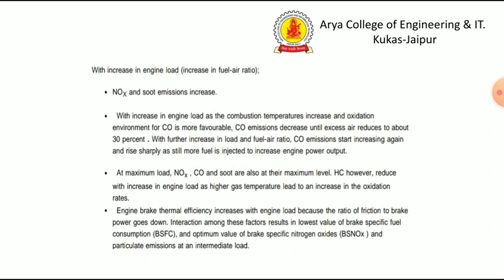However, the HC are reduced with increase in engine load, as higher gas temperature leads to an increase in the oxidation rate of the unburnt hydrocarbons. Because the ratio of friction to brake power goes down, interactions among these factors result in the lowest value of the brake specific fuel consumption and optimum value of the brake specific nitrogen oxides and particulate emissions at an intermediate load.